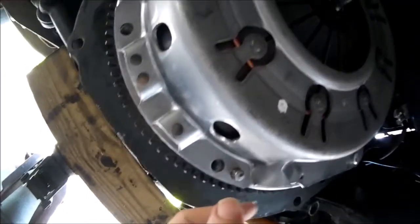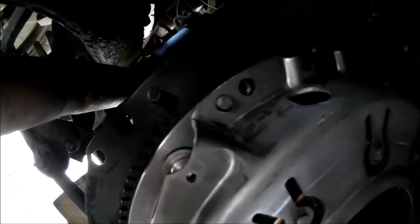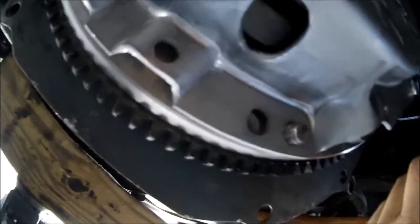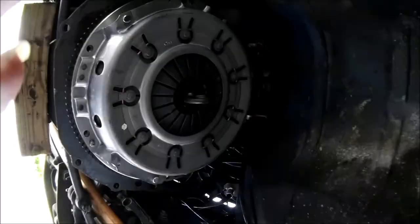So we had to get a step drill, drill out these holes a little bit so that pin could get through. It was not going through. I even tried tapping the flange with a hammer and it wasn't going to go. It was one size short. Amazing. Just never can tell with parts when you order them.